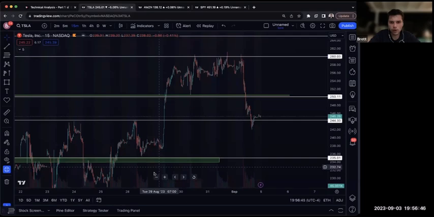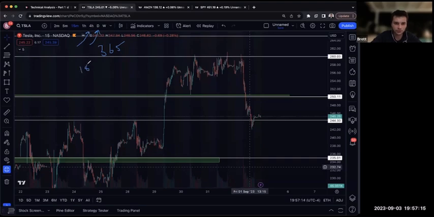Is a fixed range volume profile only used in a larger time frame? Yes. I only ever use the fixed range volume profile on the hourly and 4-hour time frame. How far back to go? That's a really good question. The days back depends on the time frame. If it's a daily time frame, usually 365 days. If it's a 4-hour time frame, it's usually 180 days. And if it's an hourly time frame, it's usually 90 days. That's what I look for.